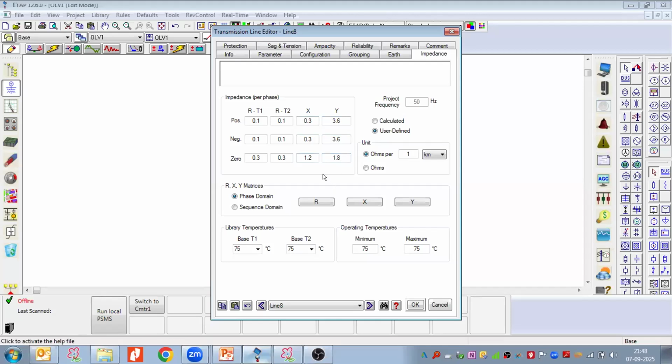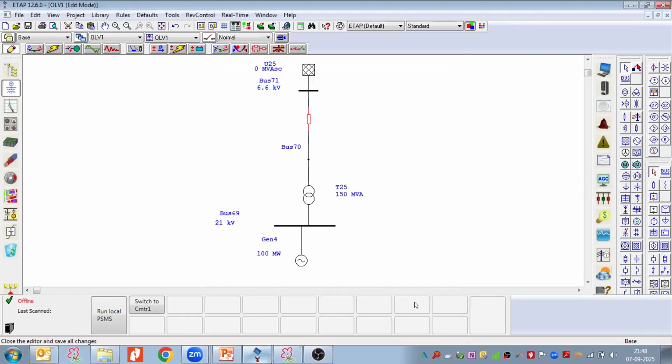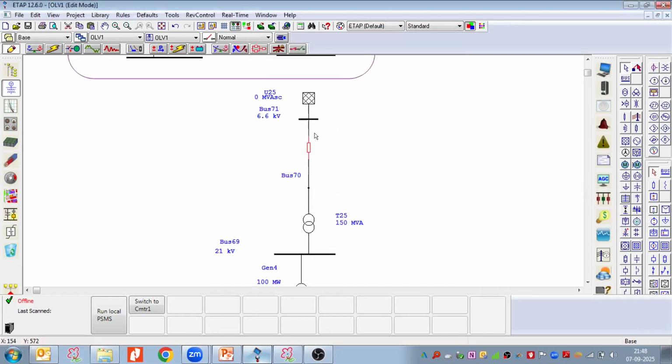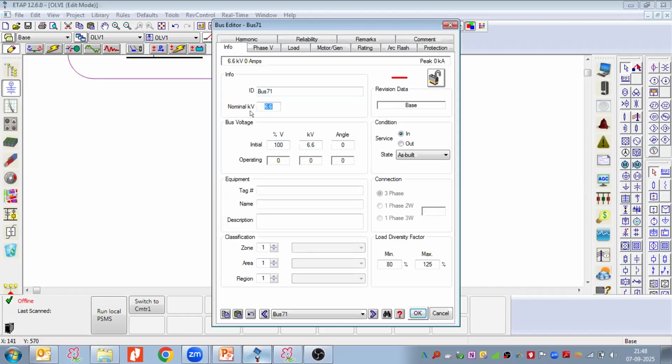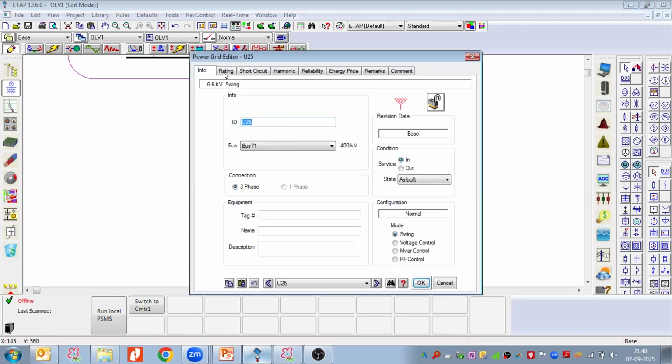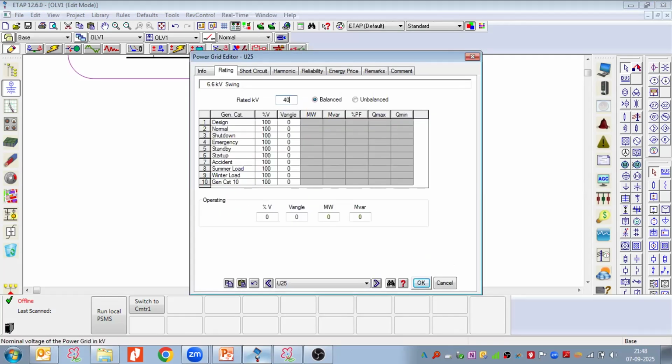So this is how we define the transmission line conductor impedance. But for a real project, we have to ask for these parameters from the transmission line contractor company, or from the client, and then mention them over here. This is our 100 km transmission line, and it is connecting to the substation bus bar, and then to the grid. Let us take this bus bar also as a 400 kV bus bar, and this grid is also a 400 kV grid.